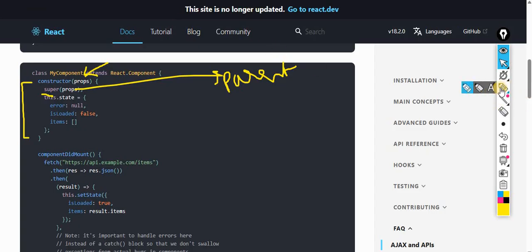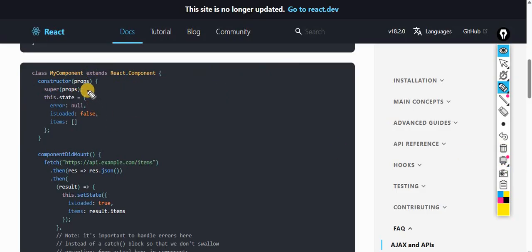So we receive some props, and that prop is given to the parent. And this is the state of this component, my component. Is this clear to you?